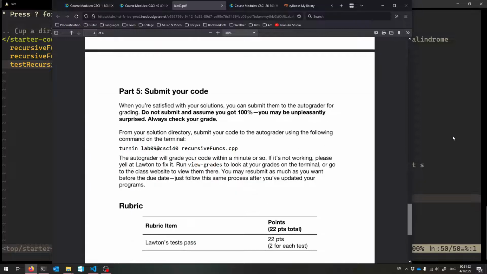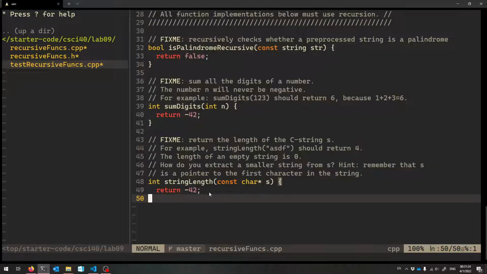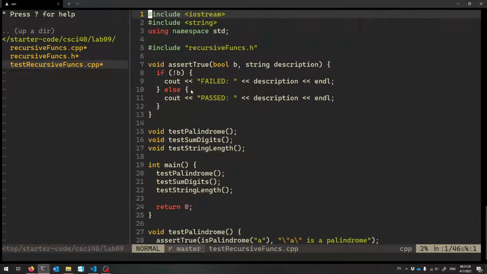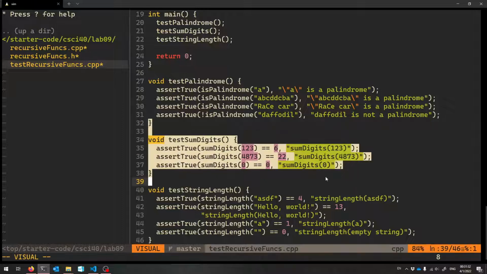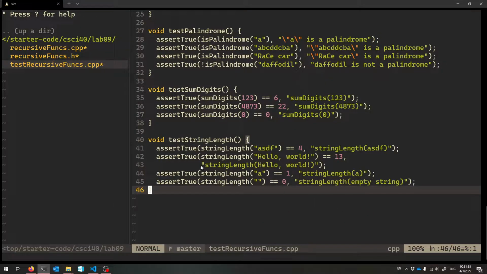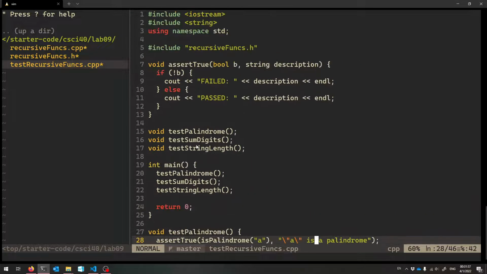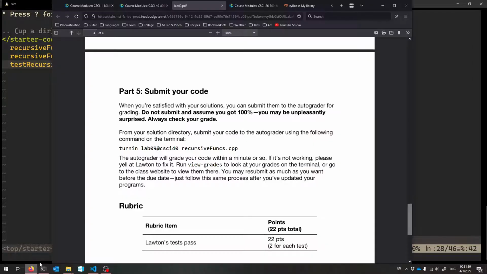All right, so after you got everything working, go and test them, because I've made you a recursive funcs test file. You don't have to write any of your own tests. I've made a bunch for you already. Okay, so get those passing, and that is your lab. So lots of practice with recursion. Please yell at me if you have any questions about any of that. And the only thing that you're changing is recursivefuncs.cpp. So that's the one file that you'll be turning in for this lab.